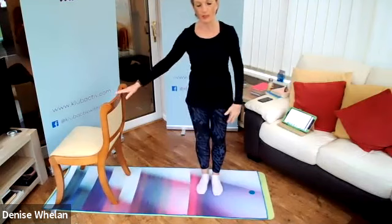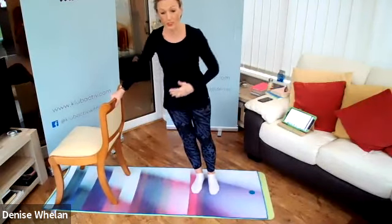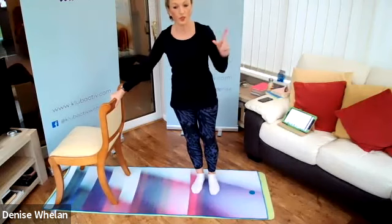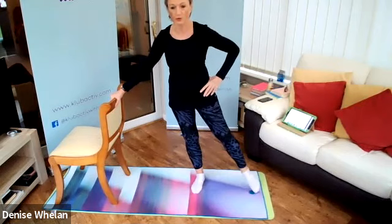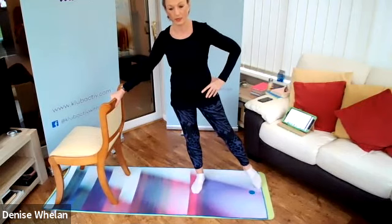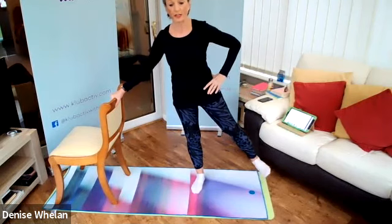Okay, now rather than stand like I'm standing here, so upright with my hand on the chair, just take a little step away so you've got a slight lean into the chair. Yeah? Not a big one, just a slight lean towards the chair. Just for now, your free hand, put it on your hip. And the leg furthest from the chair, take it out to the side so there's no weight on it, yeah? What you're going to do is lift that leg. As you lift it, flex the foot, point the toe.